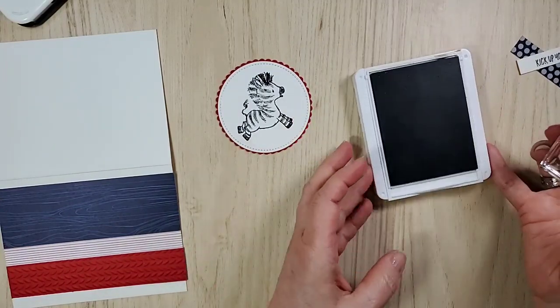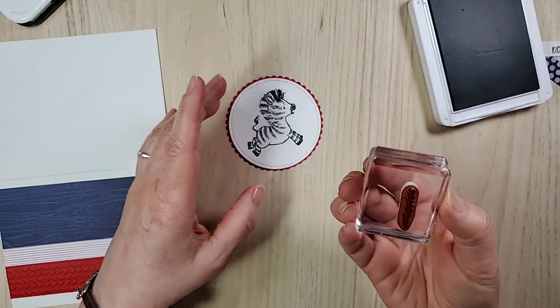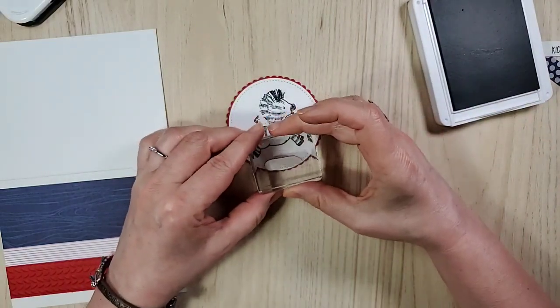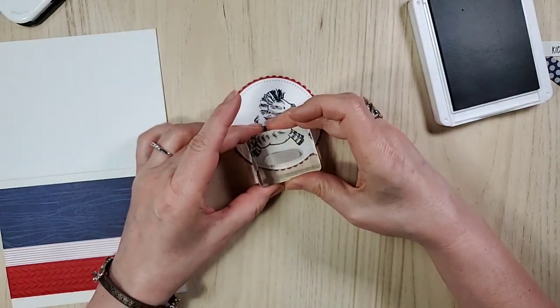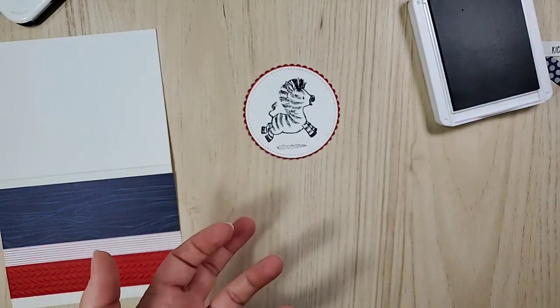So this is, which one did I use? Smoky Slate. I didn't really think it had a direction. So let's just go kind of like that. Now you can see there's kind of some perspective, you know.